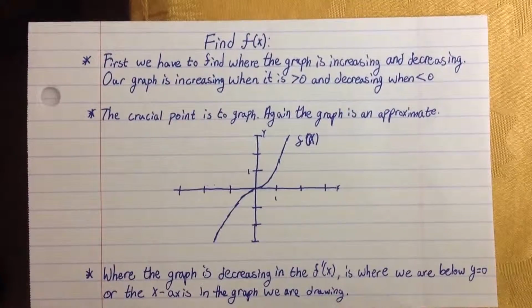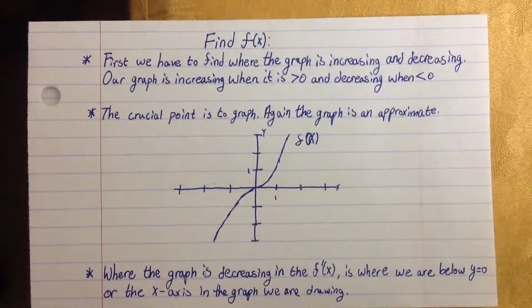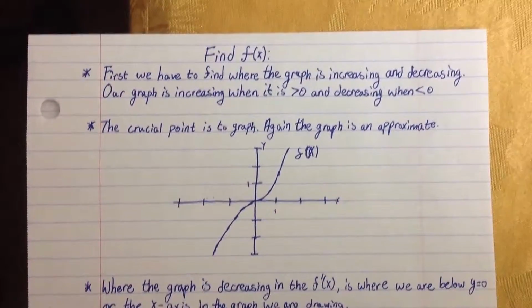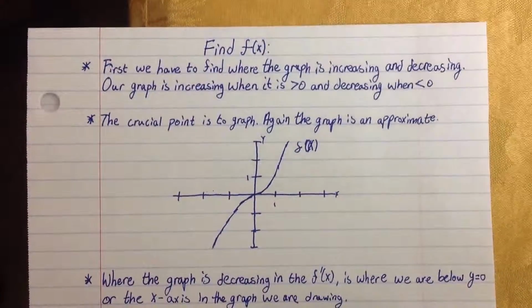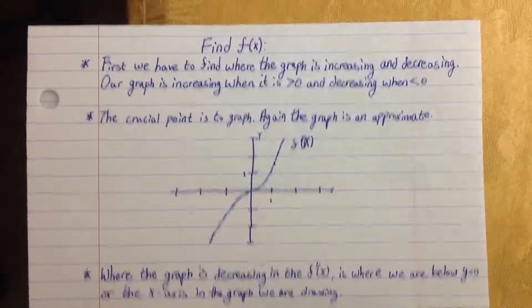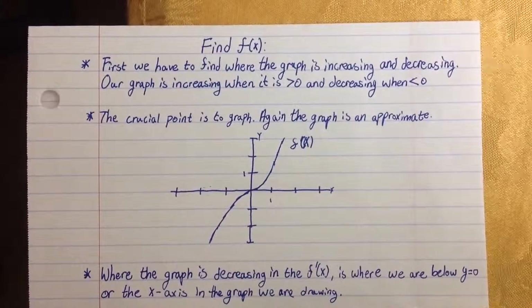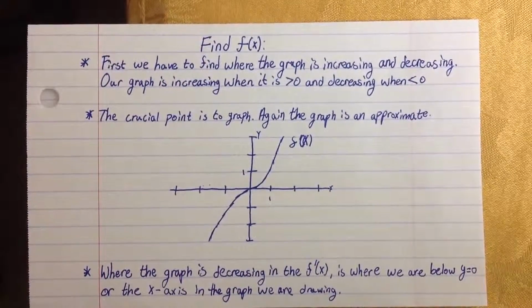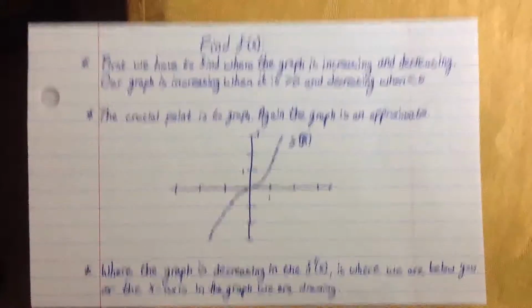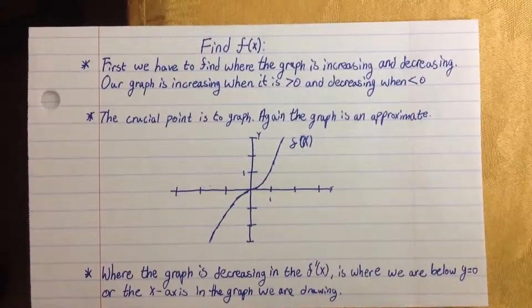So we got that down in the graph here that's shown. And the critical thing is to graph now, but again, the graph is an approximation, it doesn't have to be exact. So keep in mind a reference graph, again, such as x squared, you would get x cubed over 3. The graph would be somewhat like this, so we're in the approximate range.